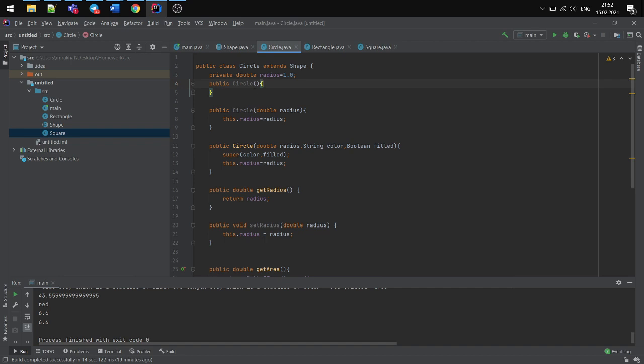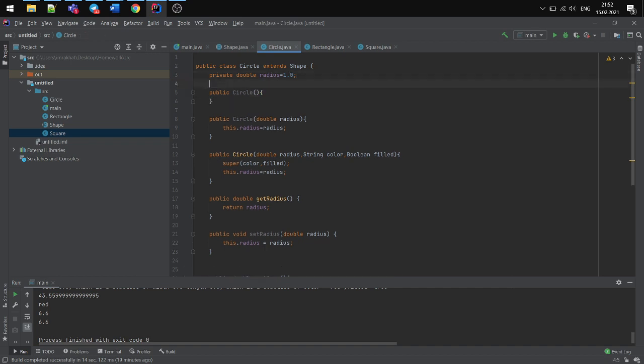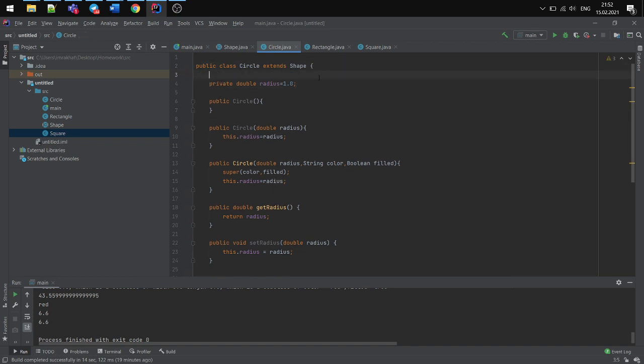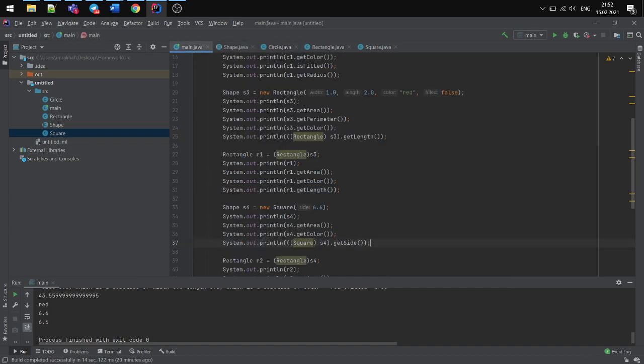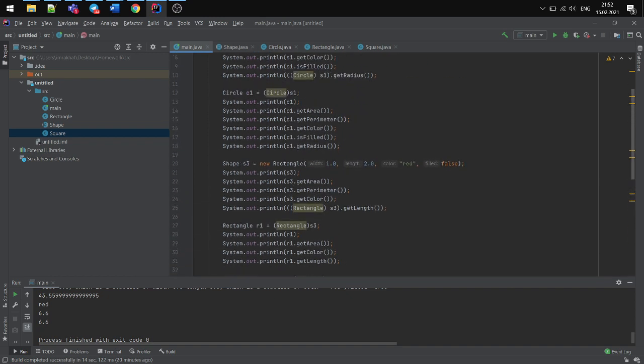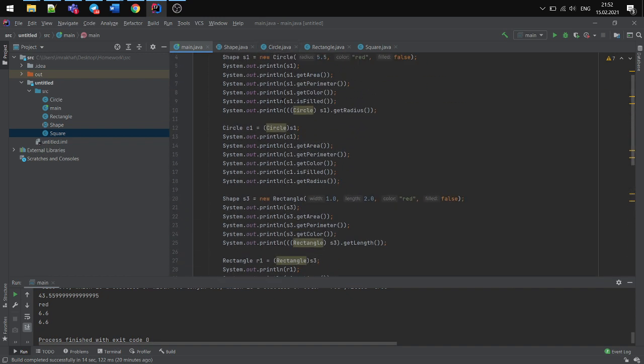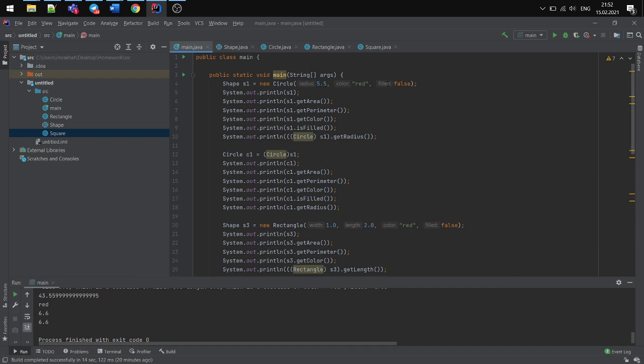Here we created a variable, double radius, and we set it to 1.0 like normal, and we created a constructor with radius. So this radius will give information from Circle here. So here radius, color, filled.